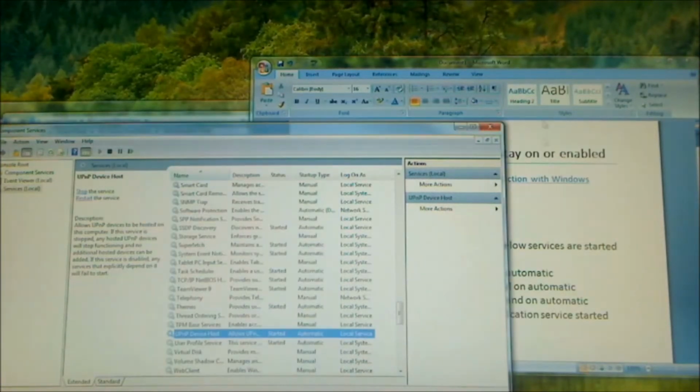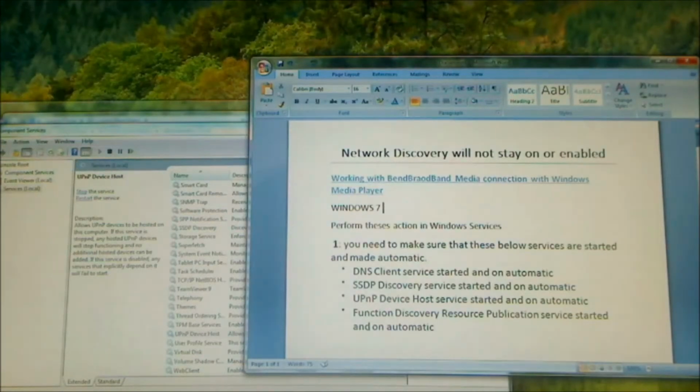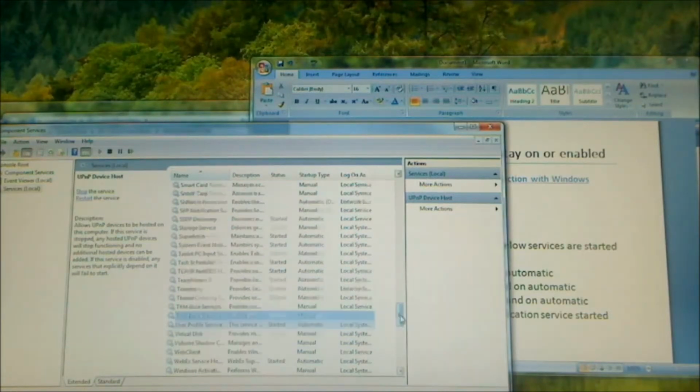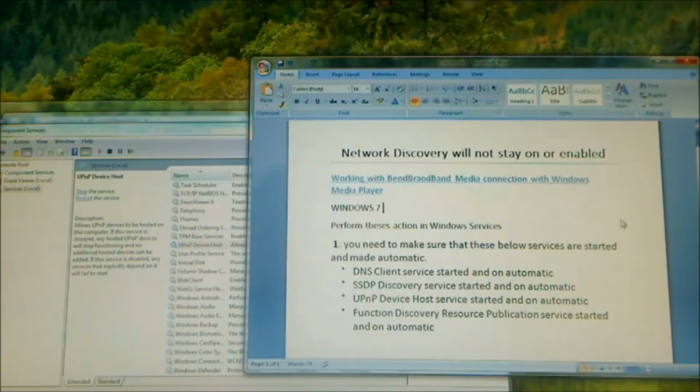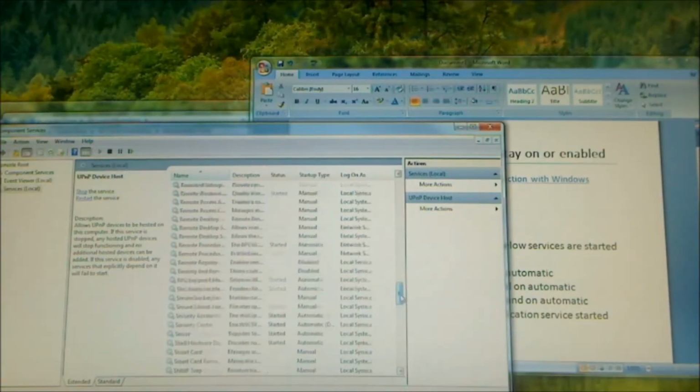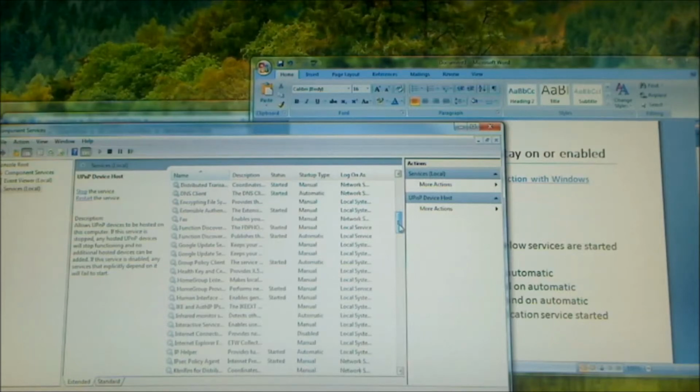The next one, of course, is the Function Discovery Resource Publication service. So you want to go look for that. It says exactly that. You want to scroll up, because it's all alphabetical, and you go to F. And it says right here, Function Discovery Resource Publication.